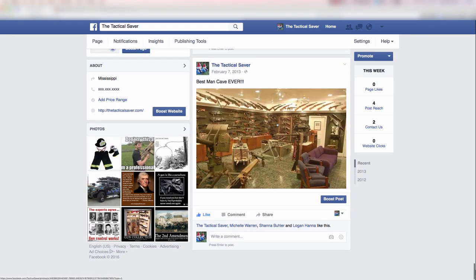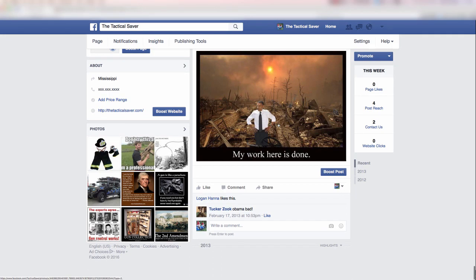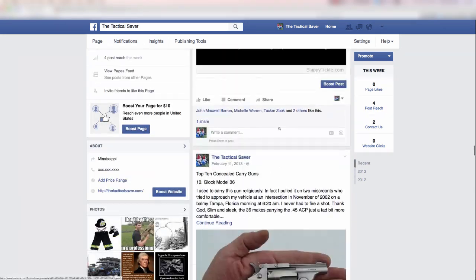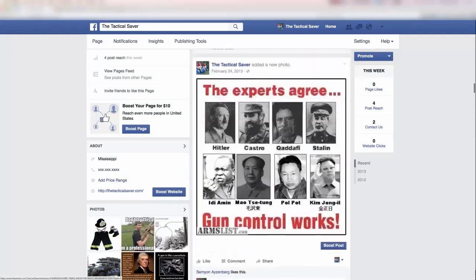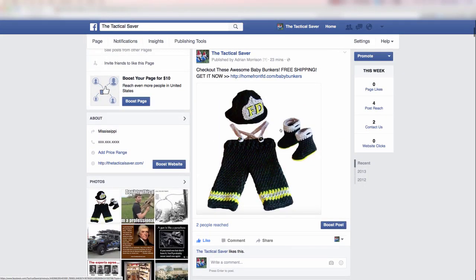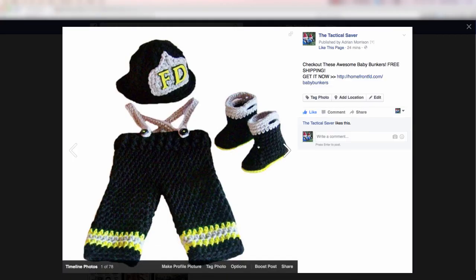That's why I was saying some of the bigger images are going to be the ones that people stop on and see more often. See how fast you can scroll, and people do this. So the bigger images clearly take up more space. Now, that being said, one of the cons is when people see this ad, they say, "Oh, I want these baby bunkers," and they click the image. This is what happens. It just makes the image bigger. It doesn't actually go to the site.